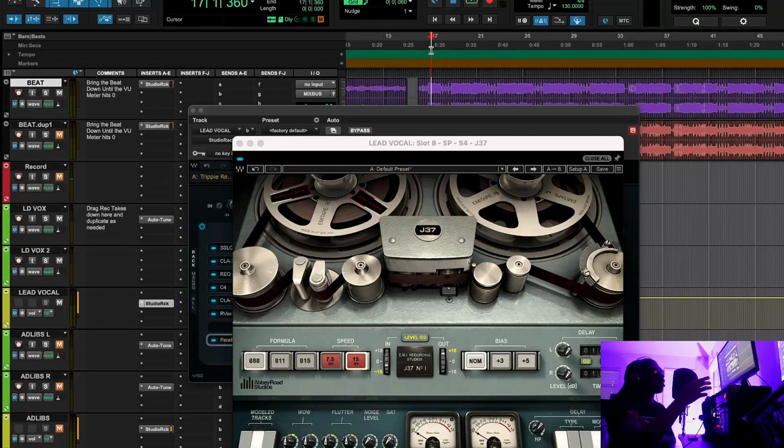I feel like I'm an artist. I feel like I'm Picasso. I feel like I'm Mozart when I'm doing this process as an engineer, because I'm like, how do I hear that cloud? I know the beat is a cloud because it definitely sounds like a cloud, but how can I make everything become clear? How can I make that cloud open up a little bit more so now I can see the sky behind it, which is the lead vocal? So using the J37 helps the vocal sit back a little bit more and smooths off the transients.